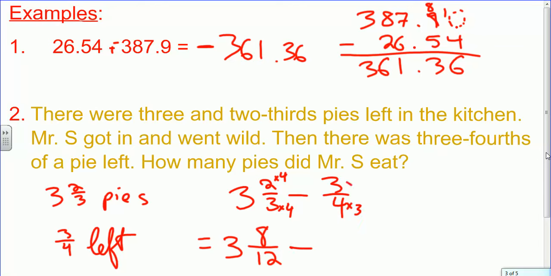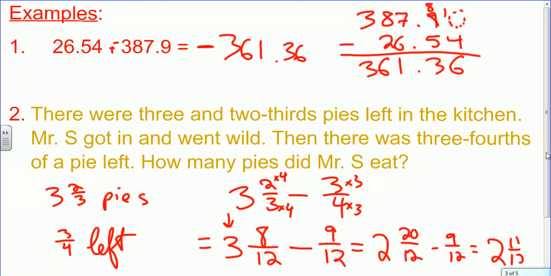And this bottom number we can multiply by 3, so we need to multiply the top by 3 to have an equivalent fraction. This would be 9/12. Now I can't do 3 and 8/12 minus 9/12 right away because we don't have 9/12 to take away. This is a common mistake. People will just try and say that's 1/12. But you can't take 9/12 if you only have 8. So let's trade in one of these 3 full units, and we can get 12/12 out of it. So now we'll just be left with 2 full units, but we got 12/12 to add to our 8/12. That's 20/12. Now we can subtract 9/12, and we'll be left with 2 and 11/12.